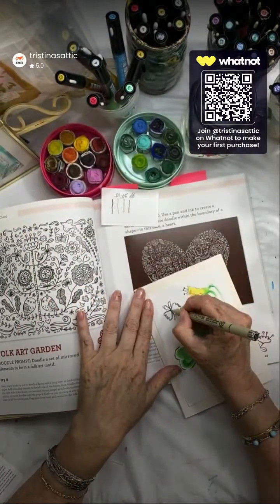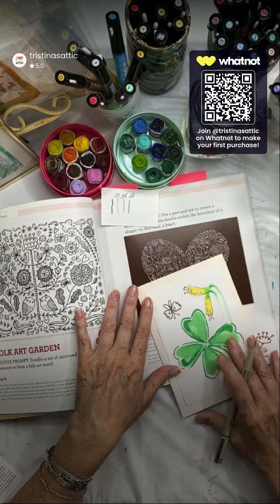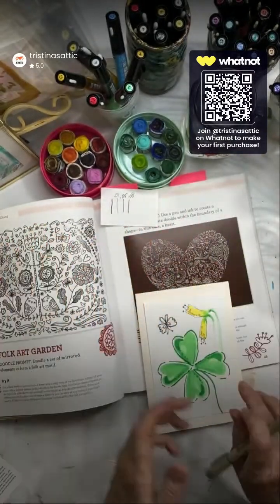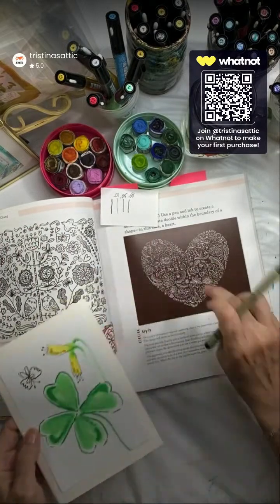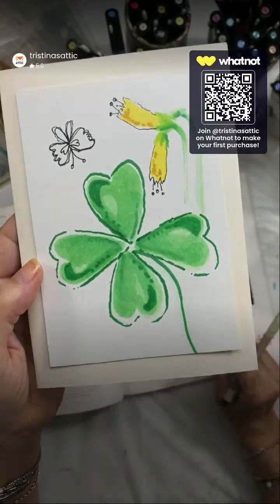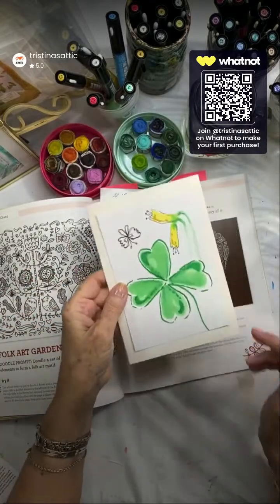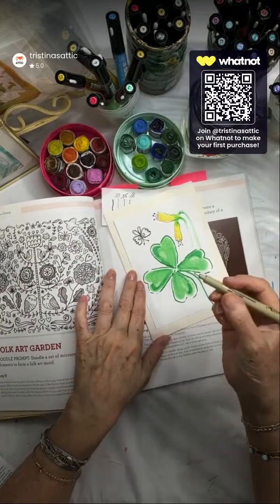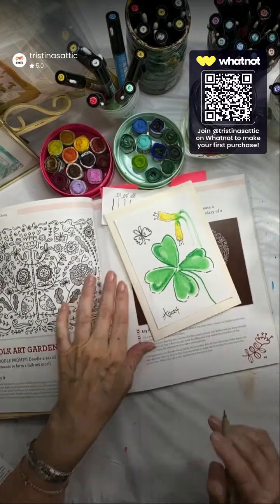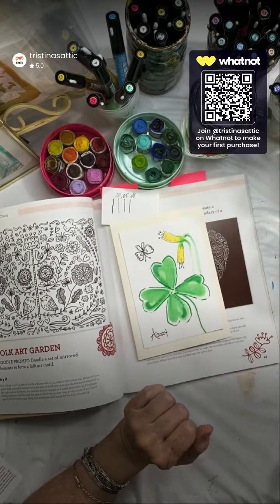Oh, the other thing they did was they put a little heart here. And then we'll just do a little heart here. So now it's a butterfly with a little heart inside the wings. Not exactly what they did, but that's the point, this is your inspiration, and then you get to do your own inspiration on that. So now we have a little butterfly on there. When we get into working with the watercolors, I'll put some color on that, and this will be ready to go. Let me go ahead while I have my pen out and put my signature on here. There we go. So that'll be a finished card when I get done with the 4-leaf clover for good luck.